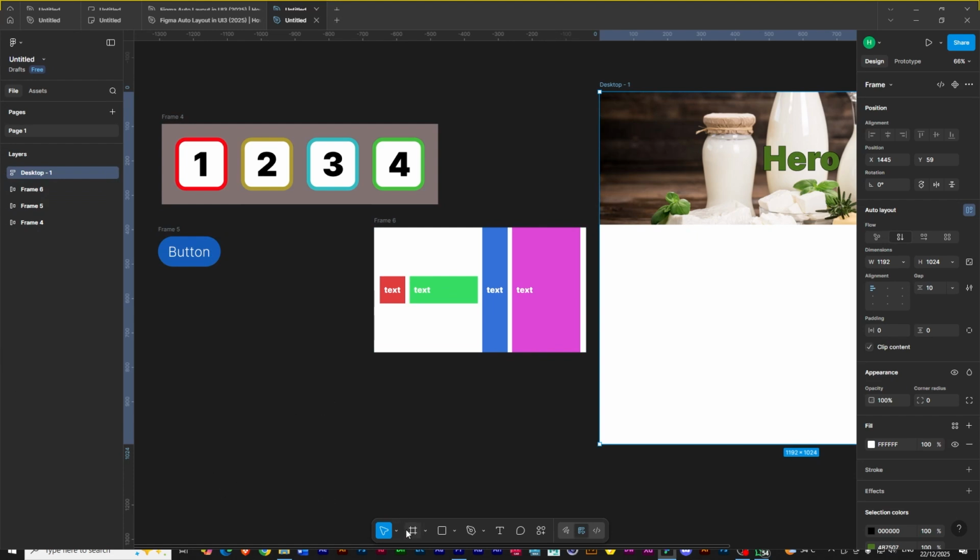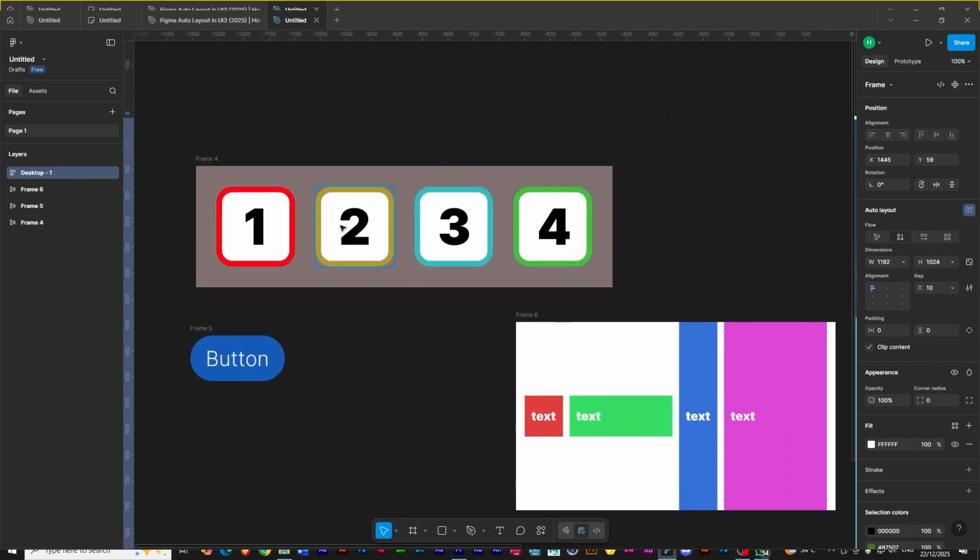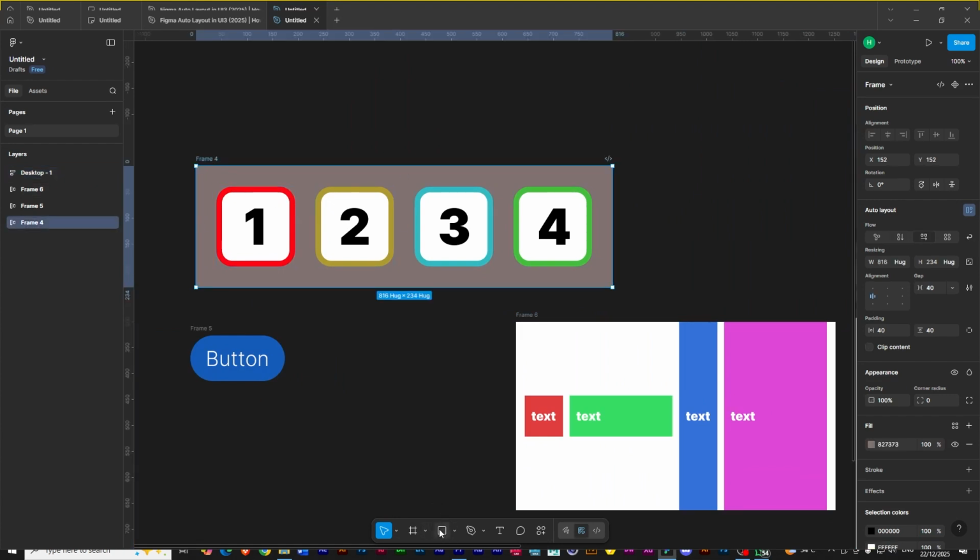So let's say, for instance, let's just go back to these frames, the ones that have 1, 2, 3, 4, and let's say outside of the frame, I want to add this circle.